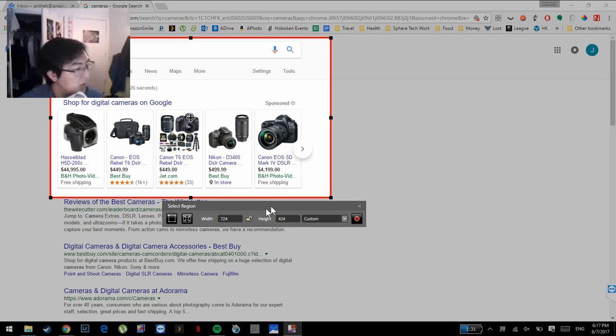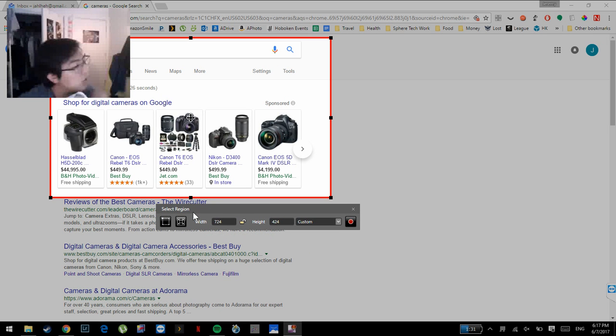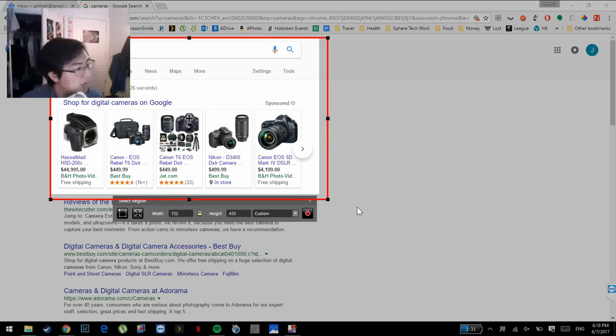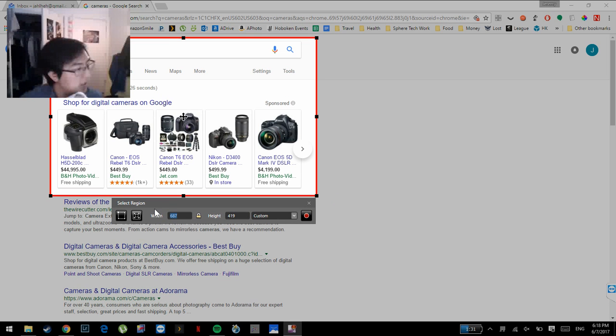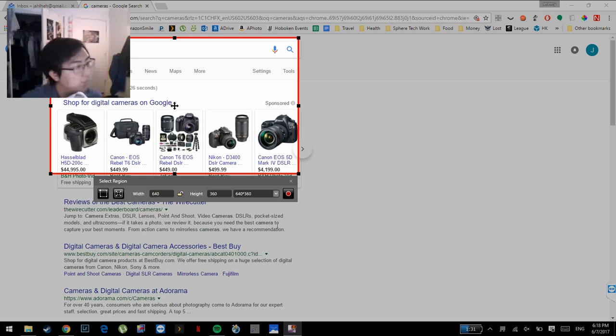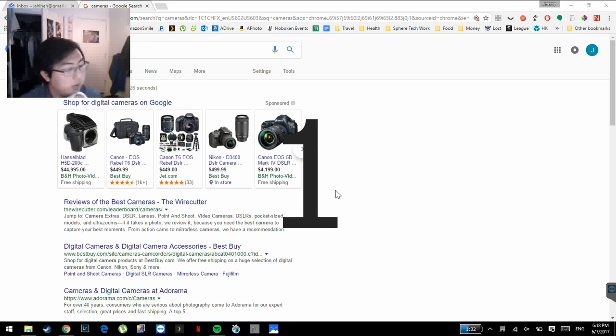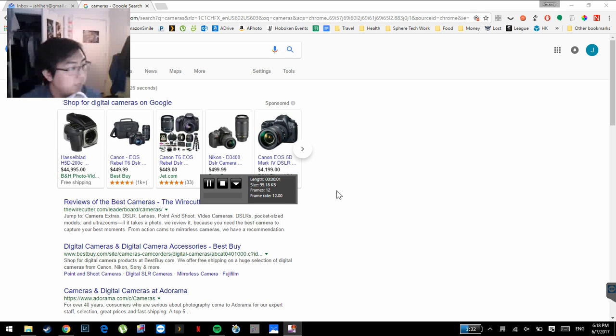There'll be this section on the bottom, select region. Sorry, it didn't show up before. You can obviously lock the ratio if you want a certain ratio and expand it like this. You can actually type in the width and the height that you want. And there's a bunch of presets that you can use on your own like that. Once you're ready, you can hit record. It'll do a countdown for you. You have to wait a second, and then you can start doing whatever you need to.